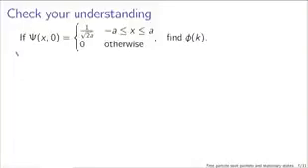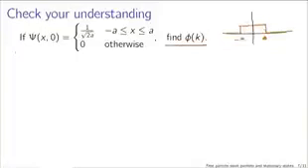To check your understanding, here is a simple example problem that requires you to apply the formulas on the previous page to go from a particular initial condition. In this case, it's a constant. Our initial wave function looks something like this: 0 everywhere except for a region between minus a and a. Your task: find the phi of k that goes with this particular function.